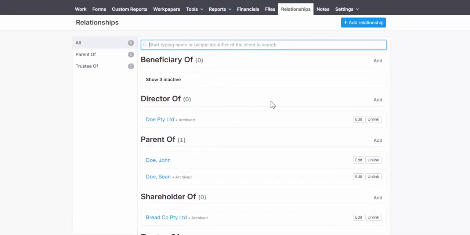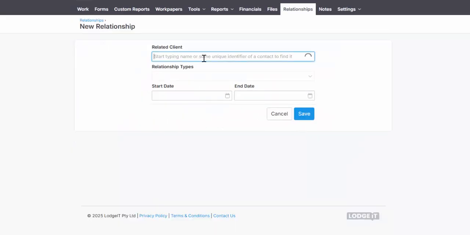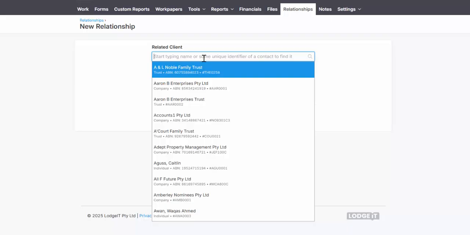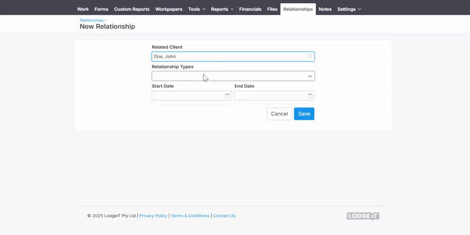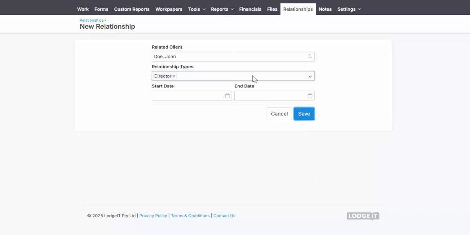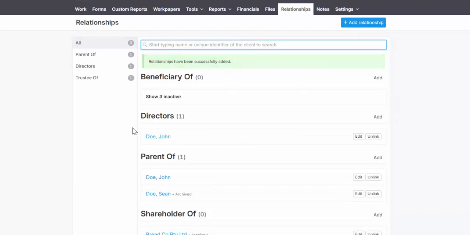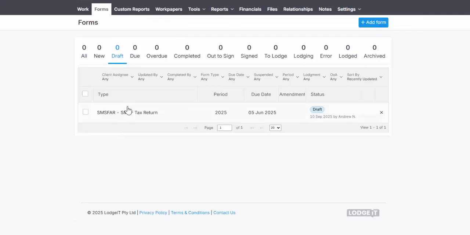Now, this is done wrong way around. Add. So this is John Doe, who is our director. So now we can go back to Doe Superfund.